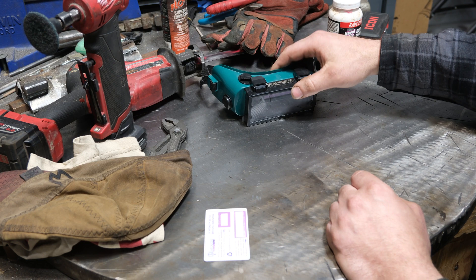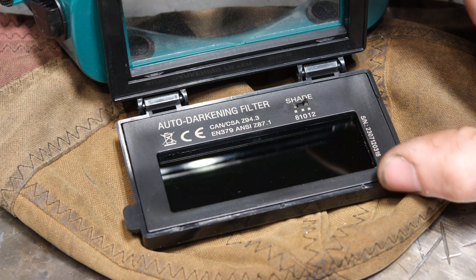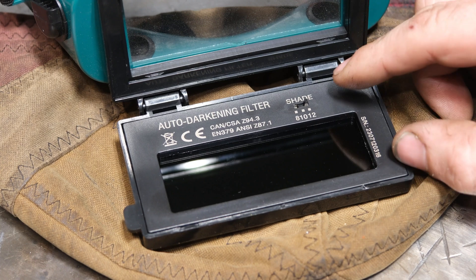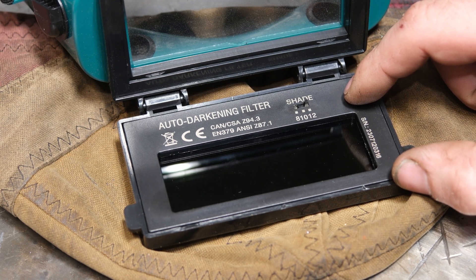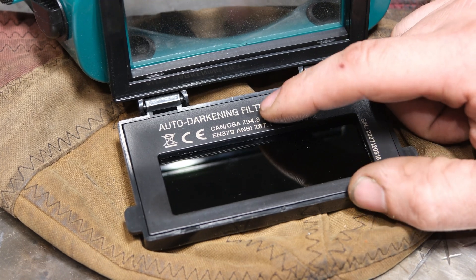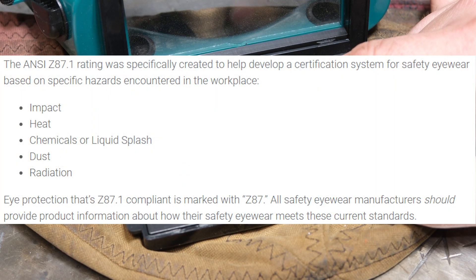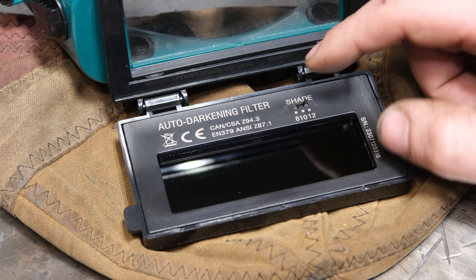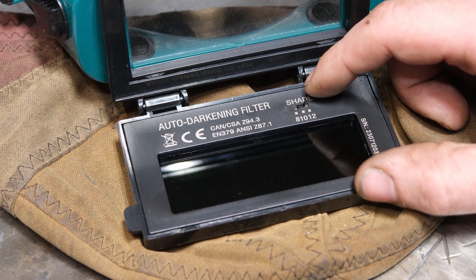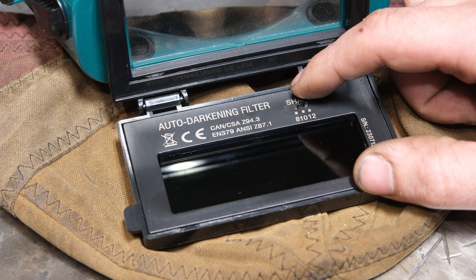Now for something more pressing, interesting, and dangerous — this thing I bought off Amazon as part of a prank, planning to use it as a welding lens. This made-in-China lens says Canadian CSA Z94 and ANSI standards, but I looked those up and they relate to the safety of the lens as an impact shield — they have nothing to do with safety as a welding filter. This has adjustable shade 8 to 12, no sensitivity adjustment, and you would think based on the company's Amazon listing that it would be safe to use — let me show you why it's not.